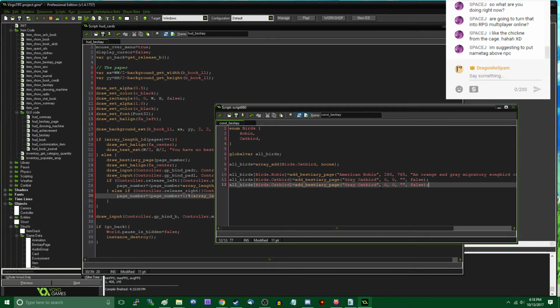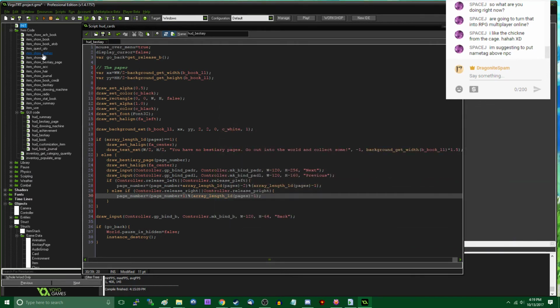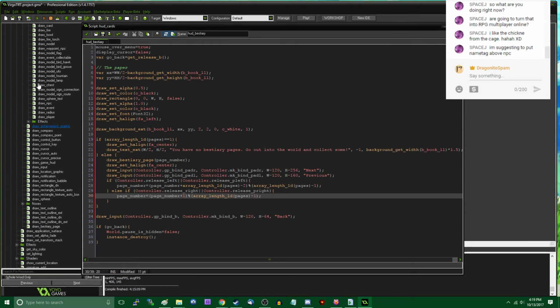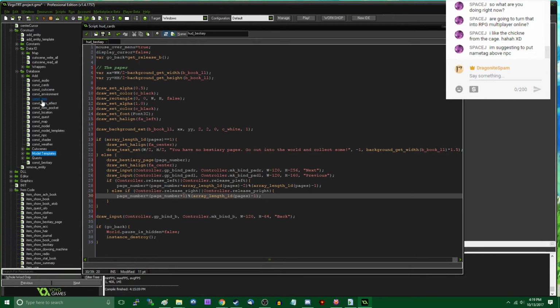What's my next one on my list? I have Northern Mockingbird. Alright. Those, if I recall, are songbirds. Height, weight can be initialized to 0. No description. Endangered species equals false. Next I need the item. Where is the, I can close graphics now, can't I? I can also close model templates because I don't need that either.